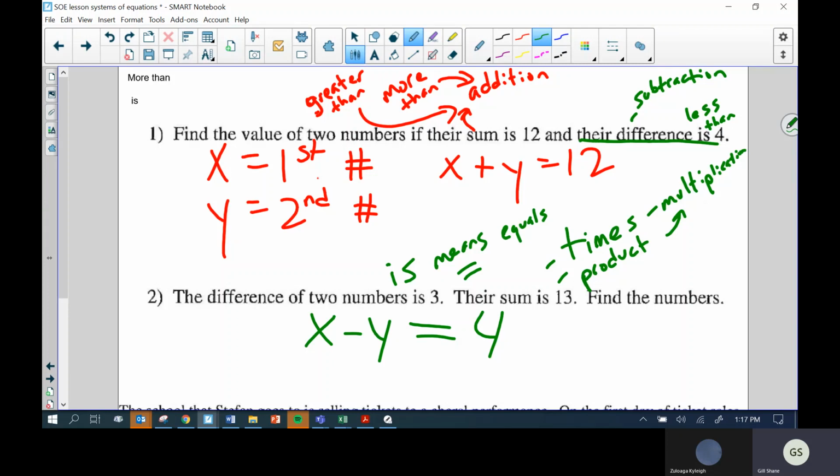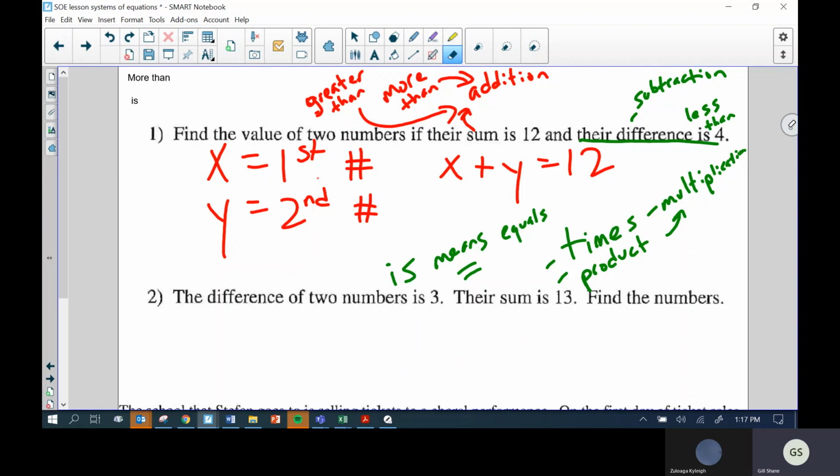All right, so I want you to now tell me what the two equations are. That one was actually for this problem up here. So that's your two equations there. I want you to do the two equations for number 2. Again, just find the rules. The rules are always pretty simple.